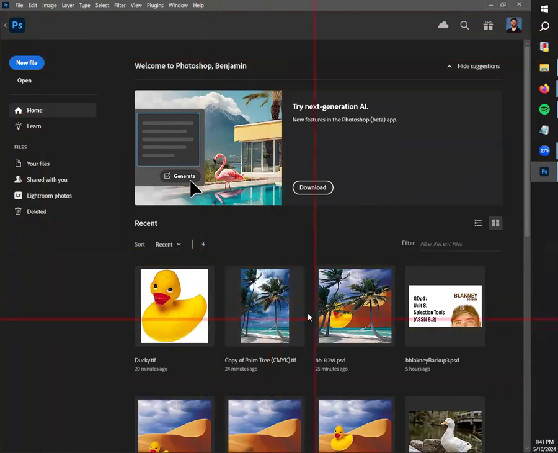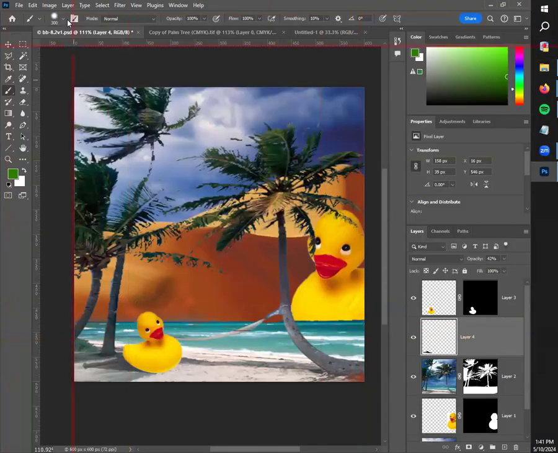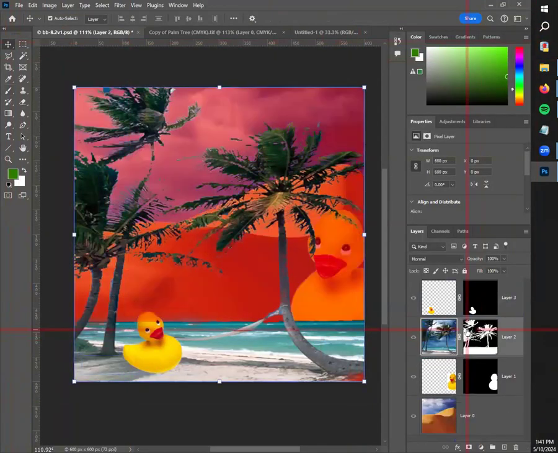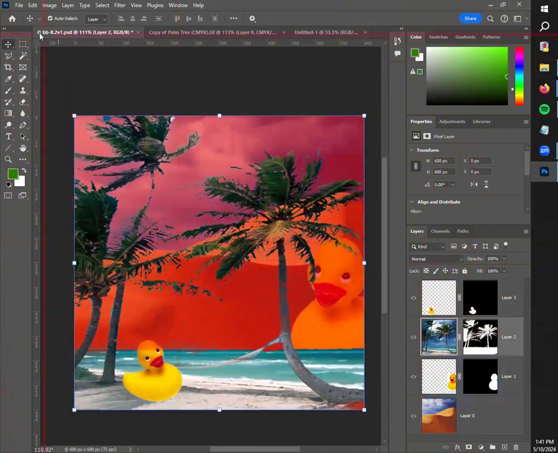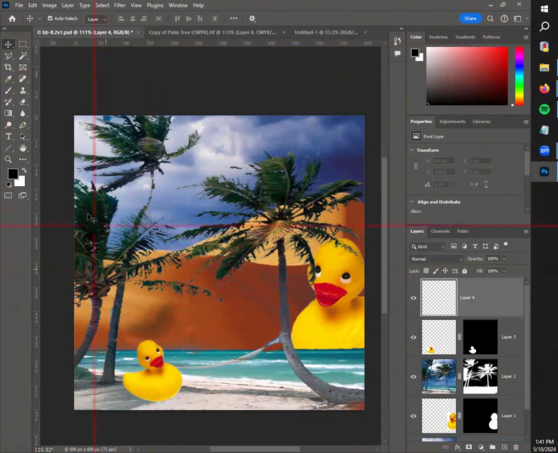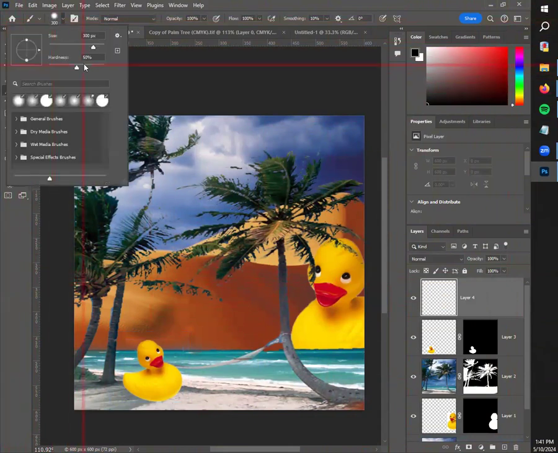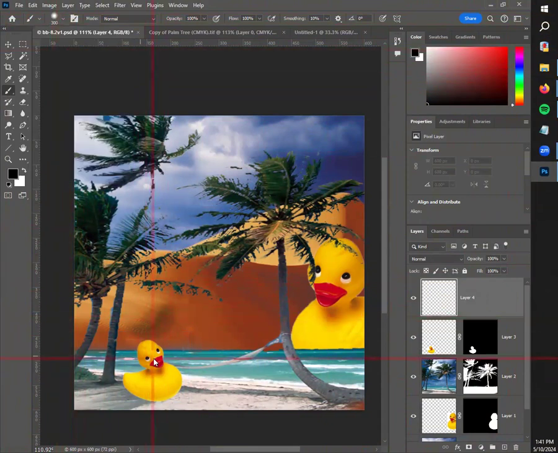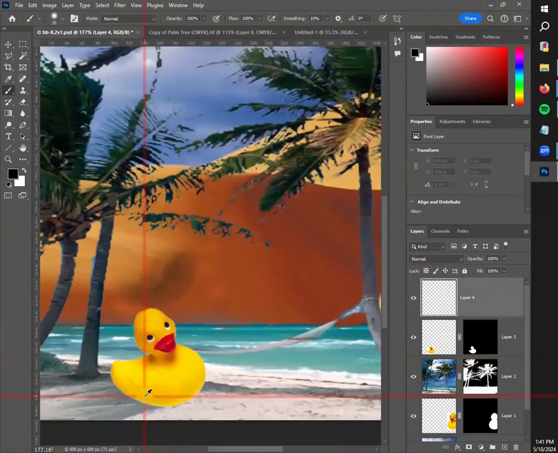So let me go back to my 8.1 here. If I wanted to make that shadow, oh, okay, that was scary. I'm going to hit D to go back to my default colors. If I wanted to make that shadow a little bit easier to blur off the jump, I'm going to turn the hardness down to something like 25 to 27%. This is pretty big. This is a little bit much. And then I'm going to paint.